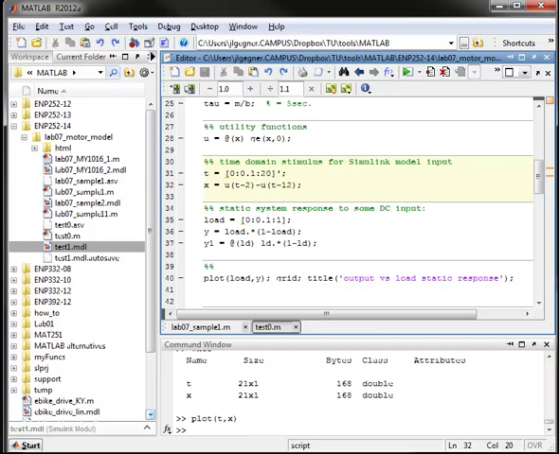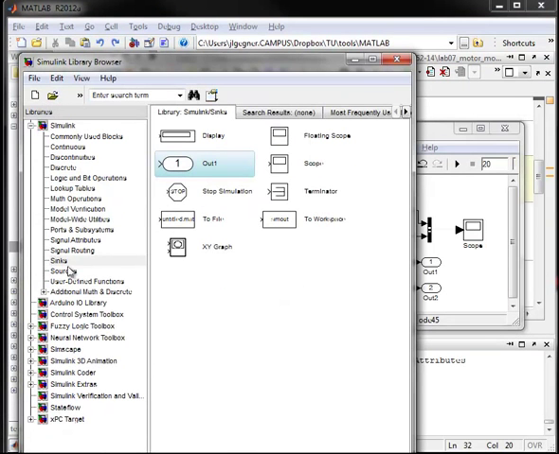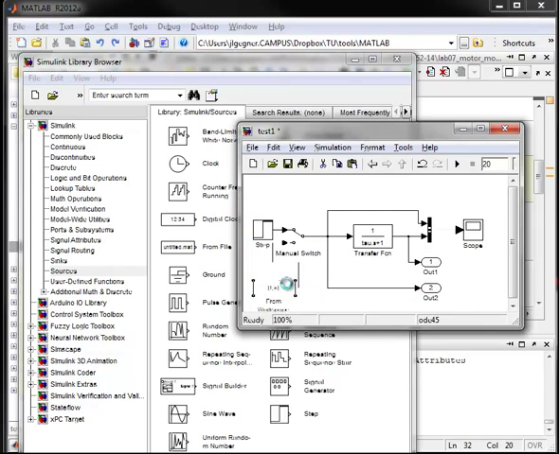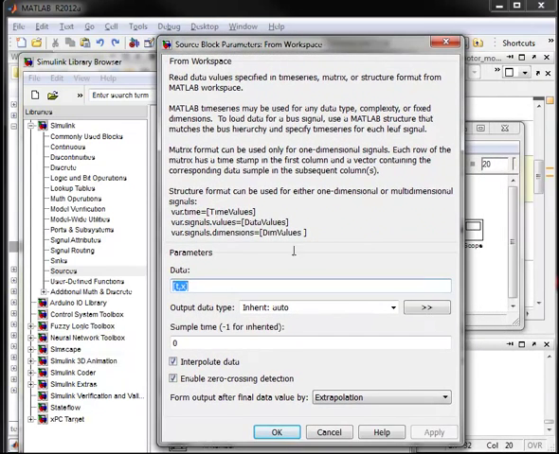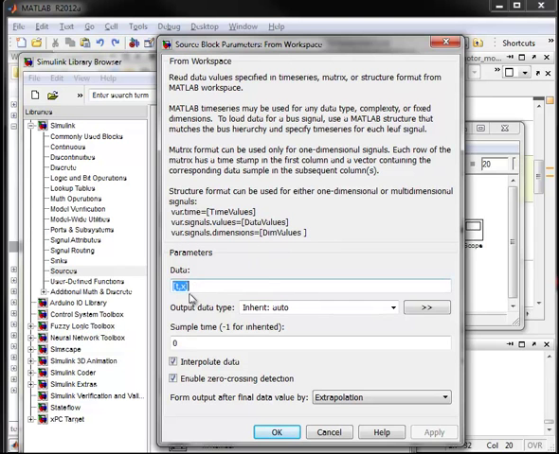And to define that within Simulink, what I need is I need to add a signal source that is from the source palette, and it is called From Workspace right here. So I've dropped that in, and double click on that, and you need to define what the data is. There are multiple ways to define this. You can see up here they give you a more general form, but we don't have to employ that here since we're only dealing with a single data string, just a dimension of 1. Okay, so it's just x, not x1, x2, x3.